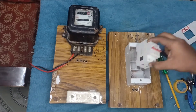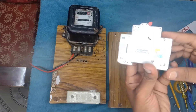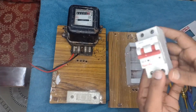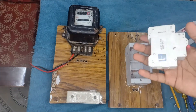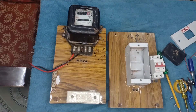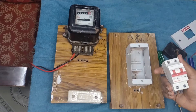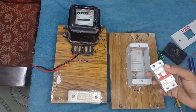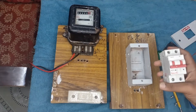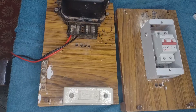Here I am having a double pole isolator. The rating of this isolator is 40 amps. An isolator can only be operated manually to open or close a circuit from the power supply — it is basically known as a mechanical switching device. But MCB is completely different. In case of faults like overloads, short circuit, etc., it opens the circuit automatically. Plus, we can also operate it manually.